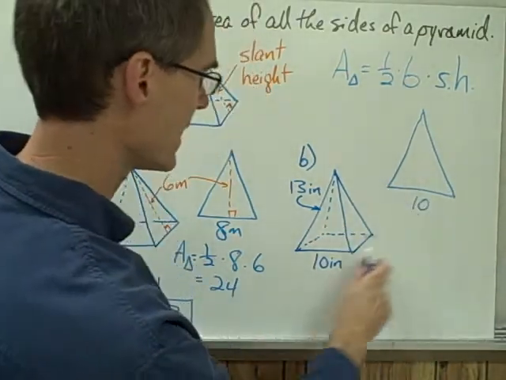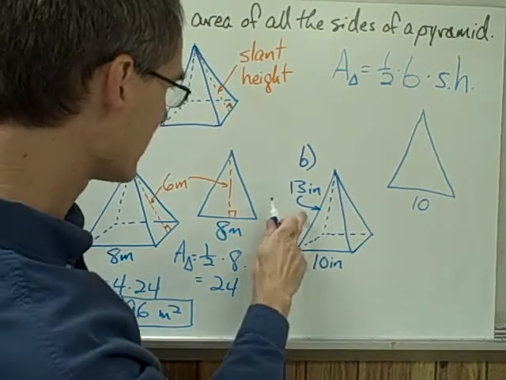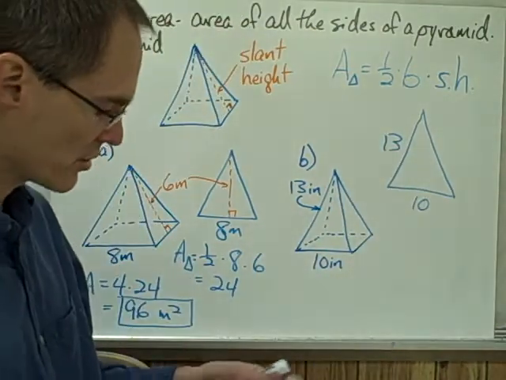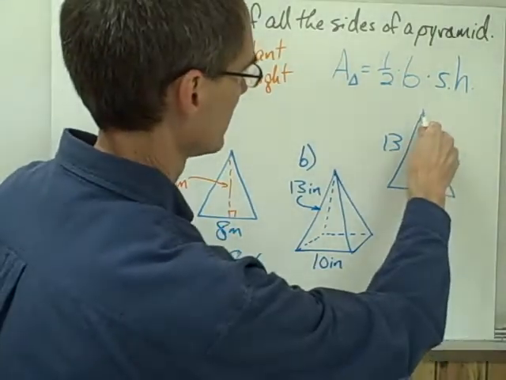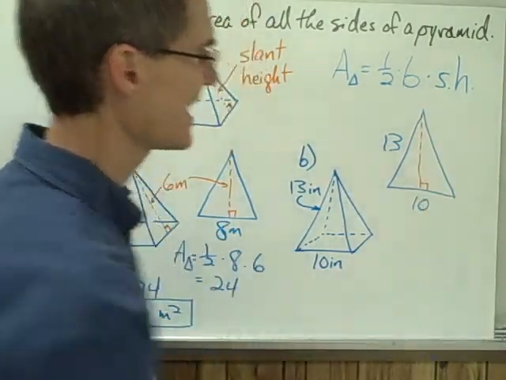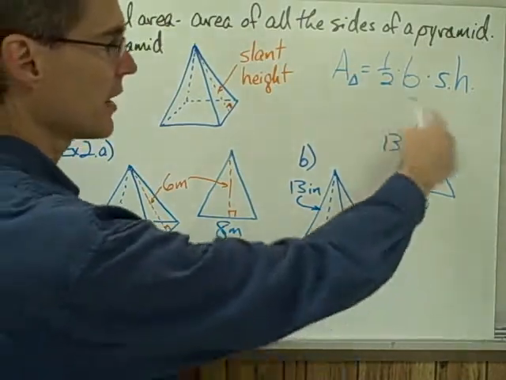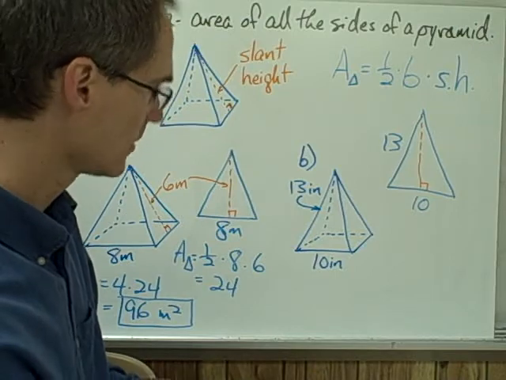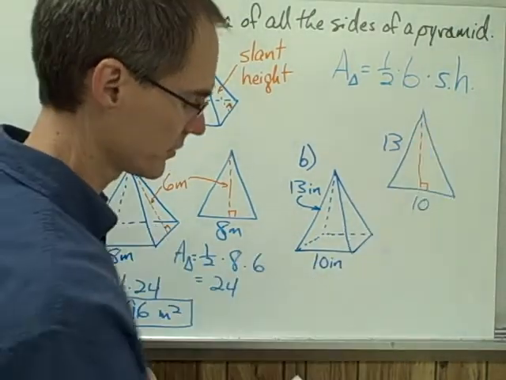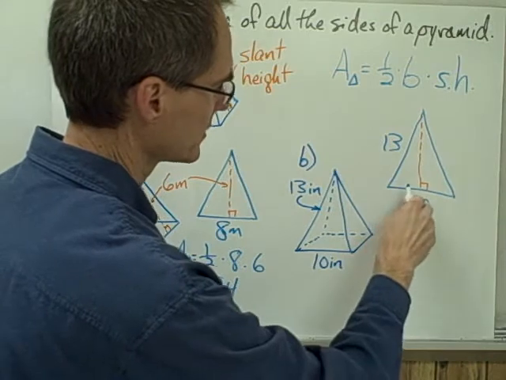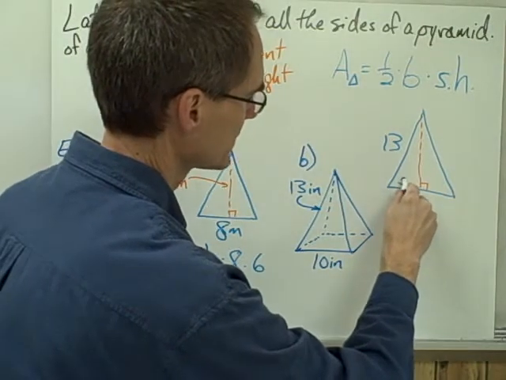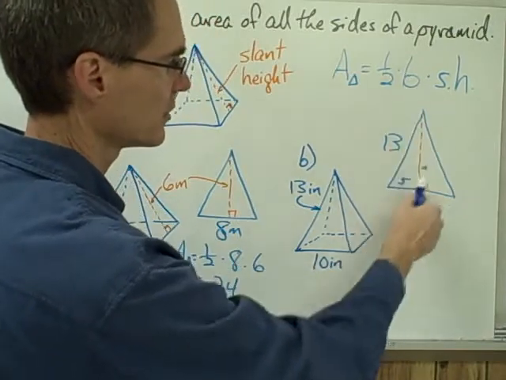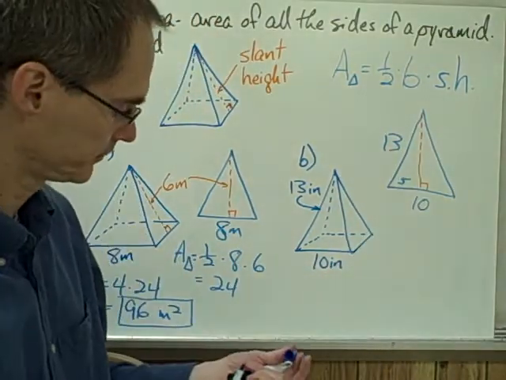I know the length of my base is 10 inches. And I know the length of this side here of my triangle is 13 inches. But I don't know my slant height. And I need to know that height in order to calculate the area of this triangle. Well, I can calculate that slant height because I know that this altitude is going to divide my base into 2 congruent segments. So the length of this piece is going to be 5. Well, now I've got a right triangle, and I can use the Pythagorean theorem.